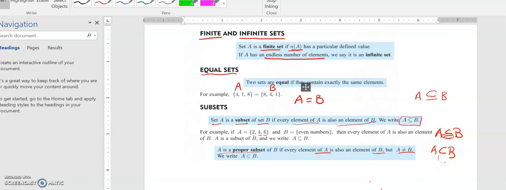Now, let's go back. In this example about equal sets, since A equals B, I could actually say that A is a subset of B simply because the definition of a subset is everything in A is also in B. Well, yeah, so A is a subset of B. But sometimes they could be equal, okay? So we have two types of subsets. We have a subset where they could actually be matching in elements, and then we have a proper subset where the items in A are also in B, but B also has extra items.